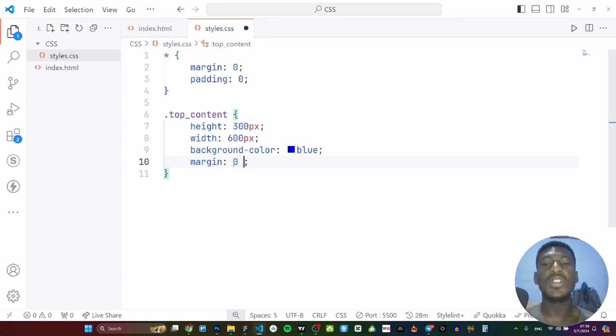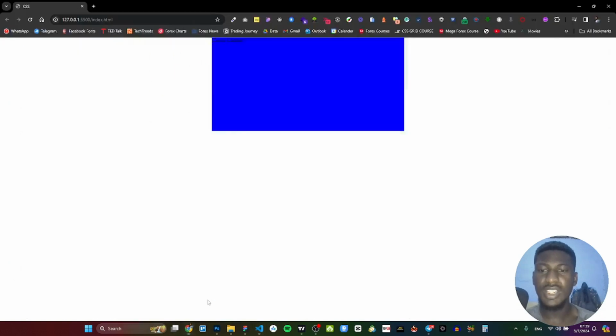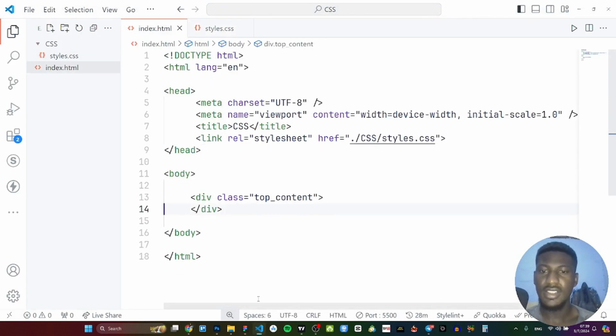You can't know the exact unit, so you use the word auto, and they will have equal margin. When we save and check, you now see that the div has been centered. Let's even remove that, and we see that the div has been centered right here. That's how you center a div.